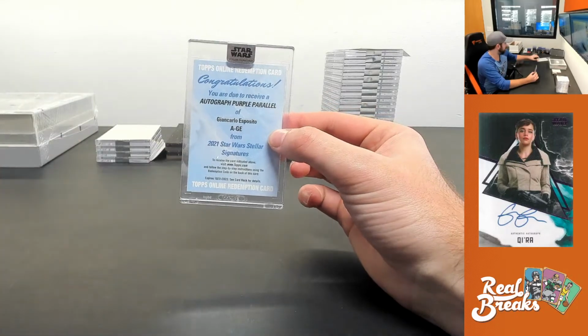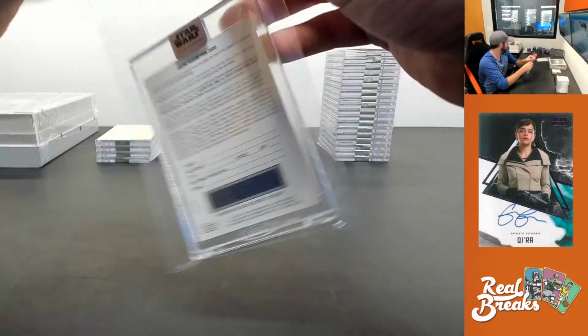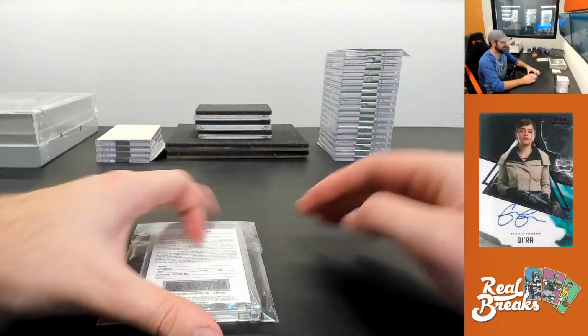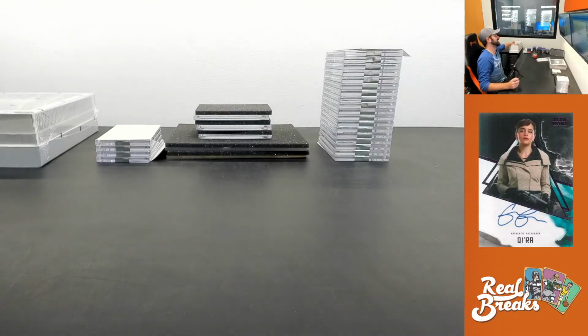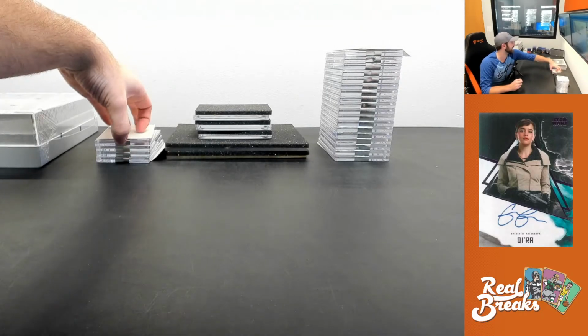Giancarlo Esposito, Moff Gideon. Might also know him from Breaking Bad. Pollos Hermanos. Purple parallel on Esposito. Harrison Ford's getting up there. I mean, he's not getting younger, that's for sure.